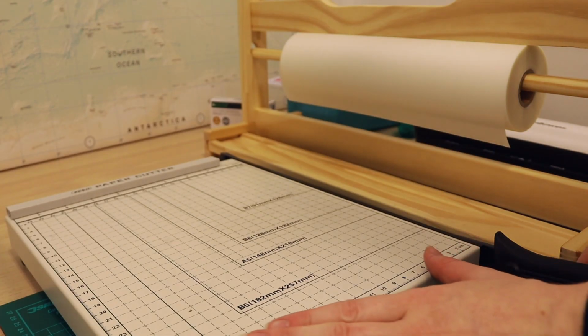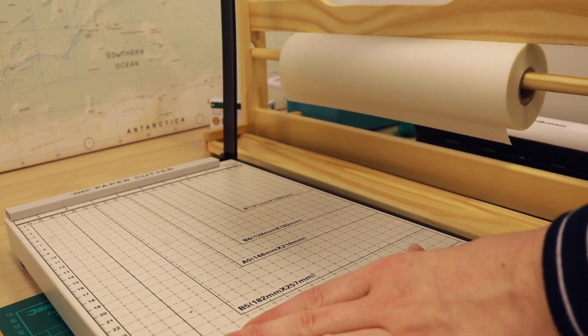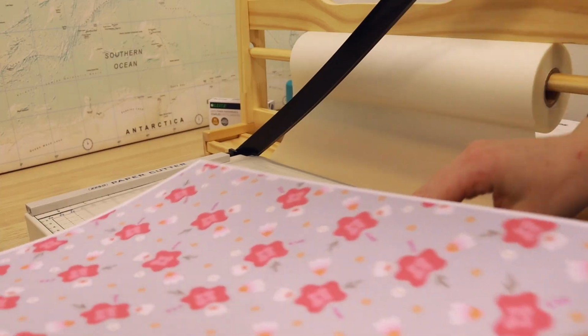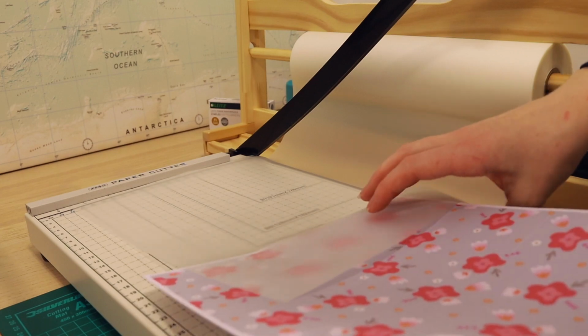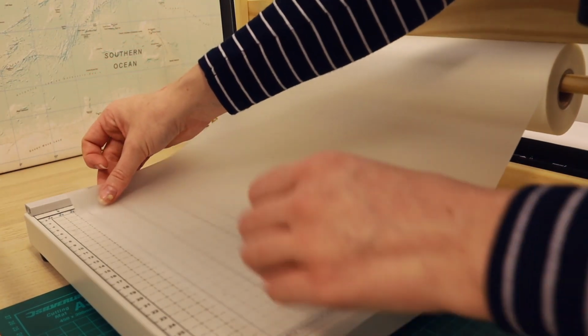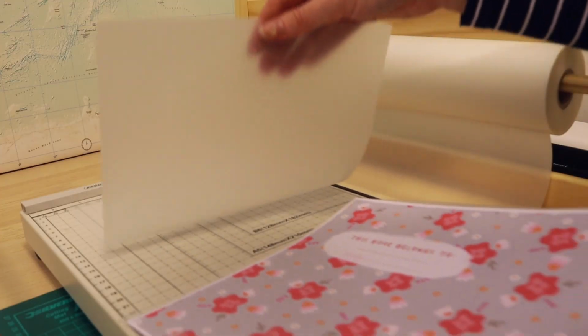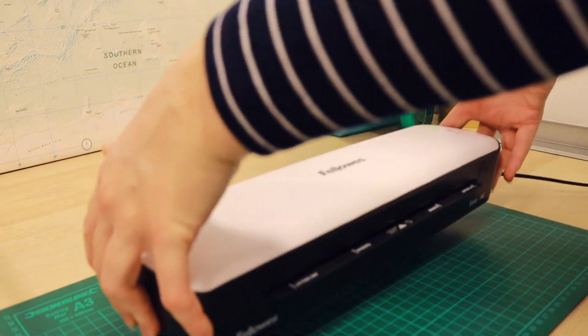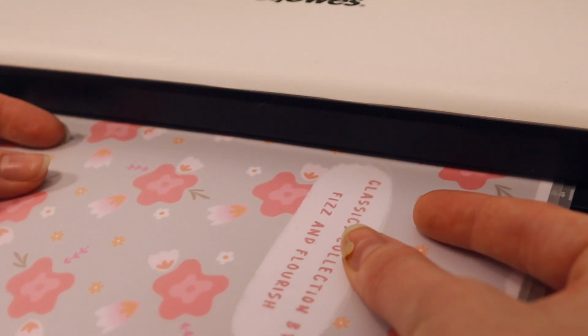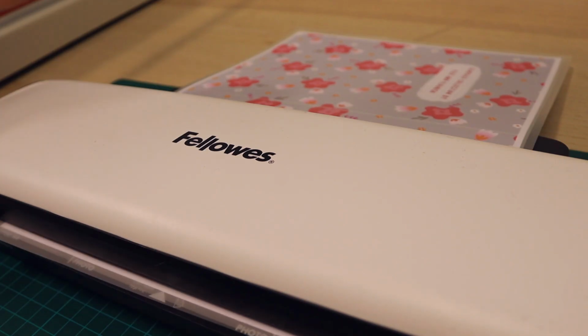Again, this is a pretty cheap guillotine, and the stand that I'm using the lamination paper for is just from IKEA. So I cut it a little bit bigger than the page, so it's just bigger than A4. I've also found that you need to laminate both sides. If you just do one side, it curls and it just looks awful. And because I'm using matte lamination paper, you can still write your name on the inside. I don't know if you can do that with gloss lamination paper.